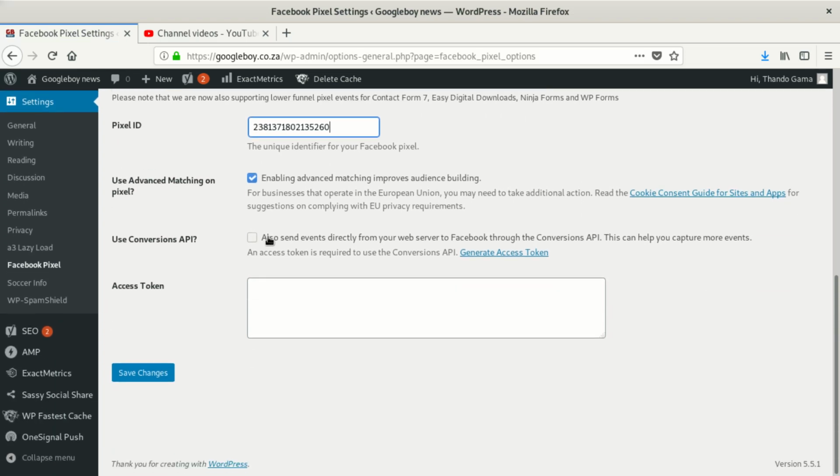I believe you have it. Enable this, and also send event data from your website to Facebook through the conversions API. This can also help you capture more events. Access tokens are required to use the conversions API, so it's fine. Then we say save.